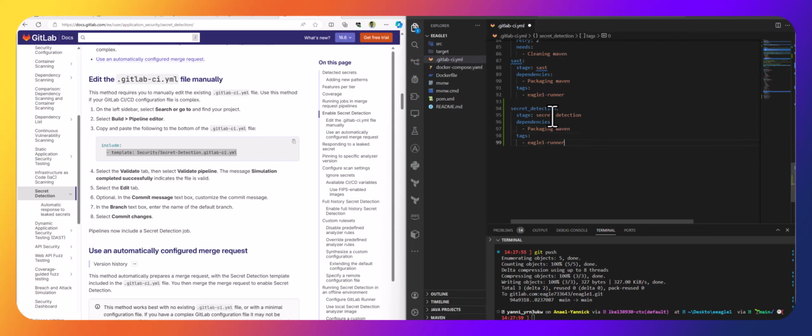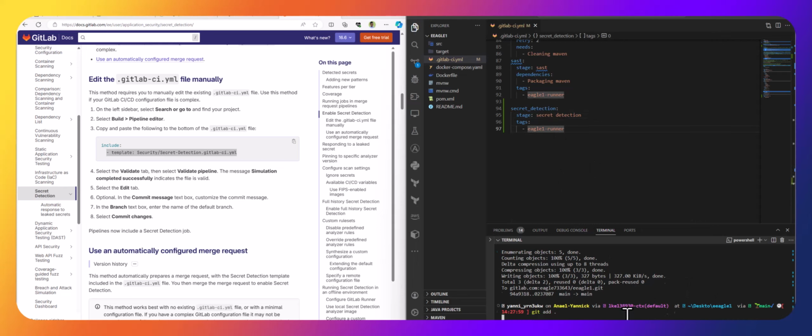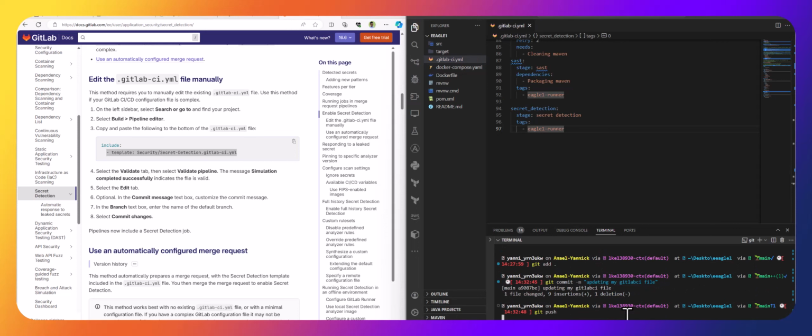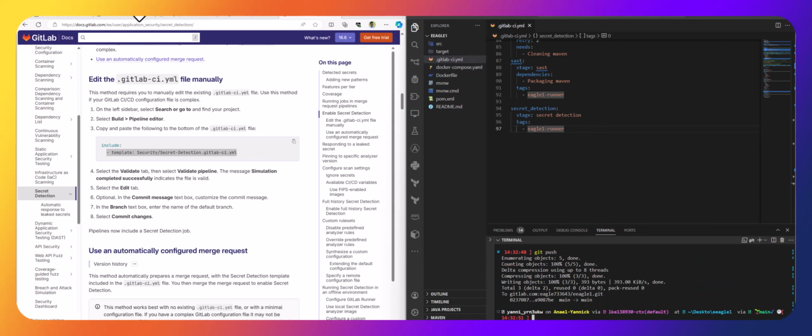But you guys know how to do that now, right? So the tag is good, right? Let's go and remove the dependency. GitLab will know when to run secret detection anyway. I was just, like I said, wanting to show you guys how to add a dependency on needs, right? There's going to be git add, git commit, and git push, right?